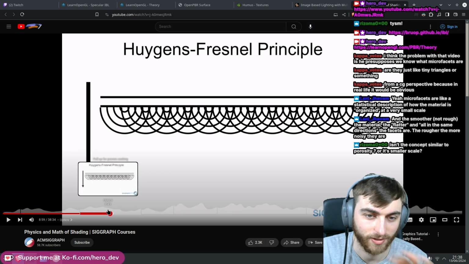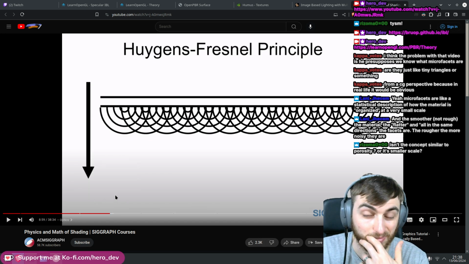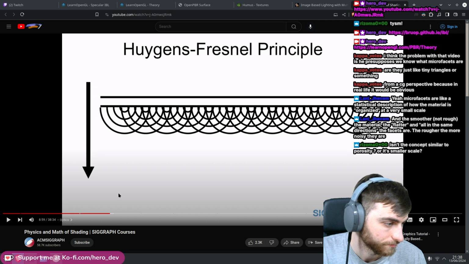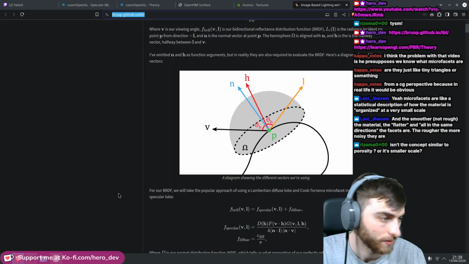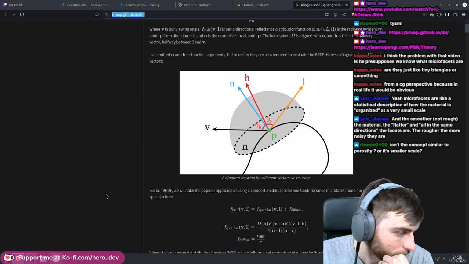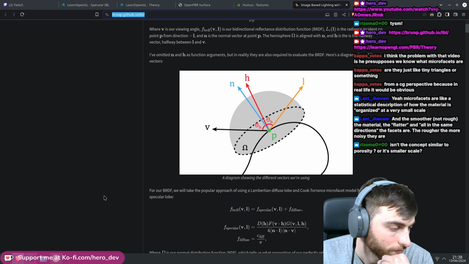But yeah, it's just basically saying the thing isn't flat. It has some degree of roughness. Yeah, that's correct.